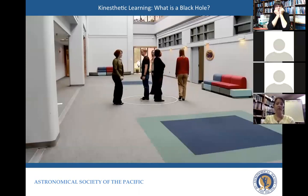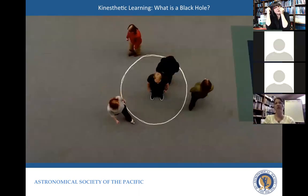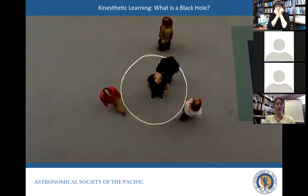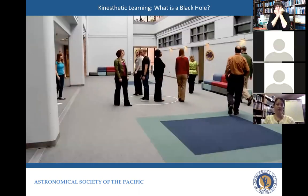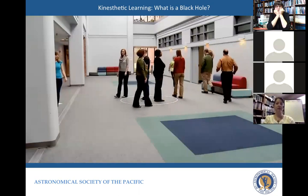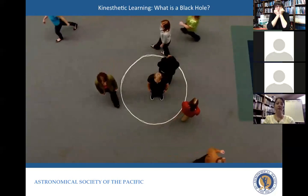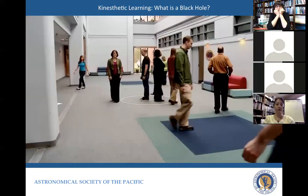Participants assigned the role of orbiting star should start orbiting just outside of the rope circle. These objects are fully under the influence of the black hole's gravity, but still remain separate objects. Those assigned the role of nearby star will be orbiting a bit farther away from the circle. They are still influenced by the gravity of the black hole, but may also have other influences on their motion. They may at times come closer to the black hole, while at other times moving much farther away.